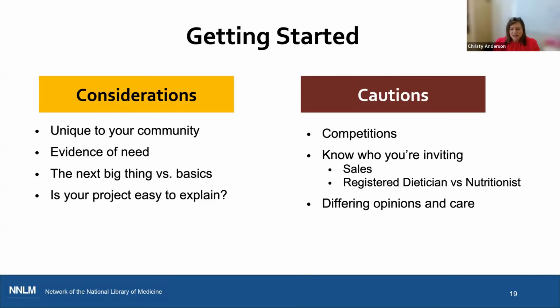Registered dietitians and nutritionists are not the same thing. Anyone may call themselves a nutritionist. A registered or licensed dietitian is a recognized medical professional who has passed a national exam. Furthermore, there's a spectrum from weight loss focused practice to healthy eating at any weight philosophy. So you need to really consider what needs you're trying to meet and who the best practitioner to invite in and partner with would be. When working with new partners, authors, or speakers, consider the spectrum of opinions and care. So you want to be careful, again, of who we're setting up as leaders and authority figures to our patrons.